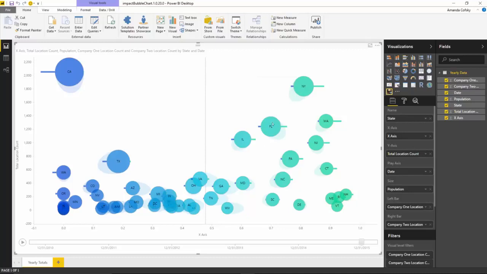I can add those to each of the bars, and so I can see like maybe these two bubbles are very similar, but for company 1 location, that bar is larger than the one for Florida. And so I'm able to add even more measures to this chart and get even a more deeper view of my data. And of course, we have this little tail thing as well.